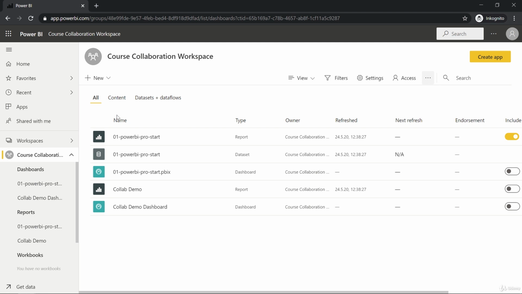There is just one thing that I quickly want to summarize in the next lecture though. And this is this My Workspace versus other workspaces versus apps thing, because I want to make sure that you use Power BI Pro exactly according to your needs and also in the right way. So let's have a closer look at these to summarize this pro part of this module.